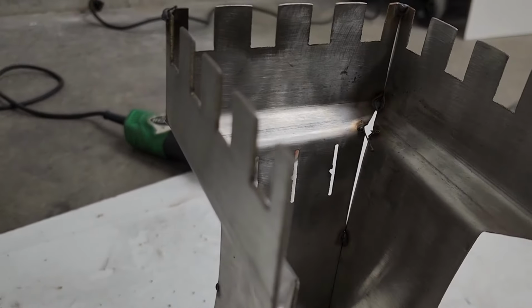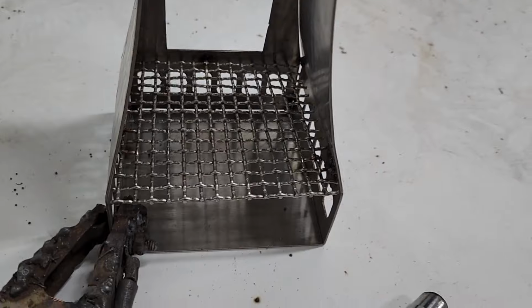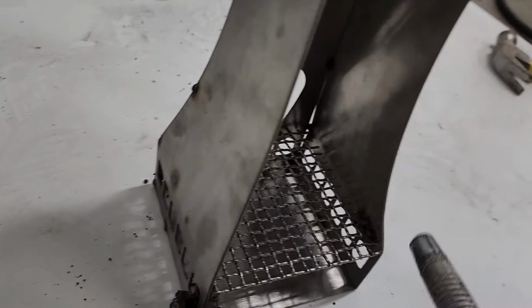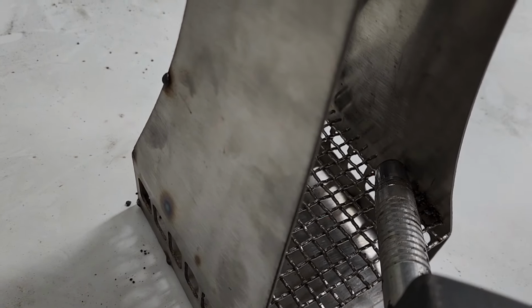So I got it kind of tacked up, and I'm just welding in this mesh here. The only thing is the mesh is really thin, so you gotta kind of turn your machine way down. It comes out kind of rough, but it's the only way to really stop from burning through the little wire on the mesh.